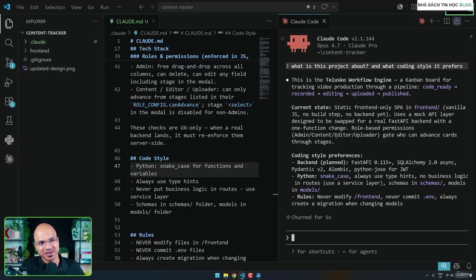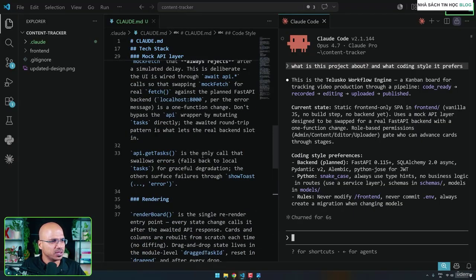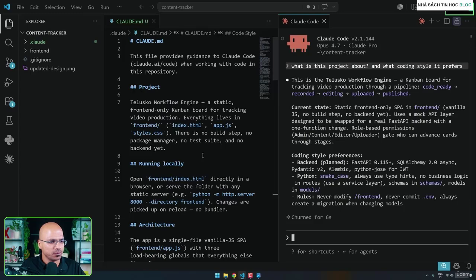Perfect. Now with this, since we have the front end, we can directly create our backend. I can just write, build a FastAPI project or FastAPI backend for this particular front end. And since we have the details in the Claude.md file, it will do that. I'm not sure if we have specified the endpoints here. If you want, you can do that.